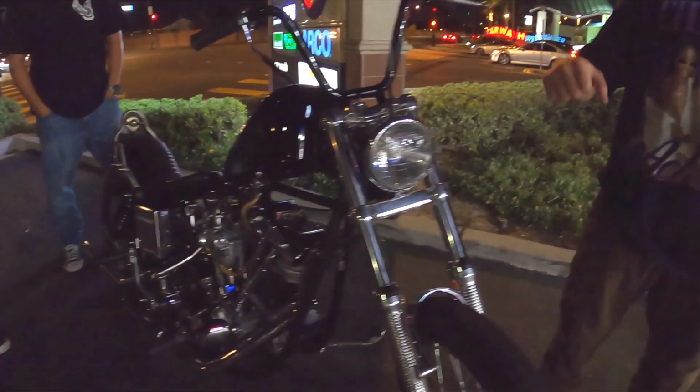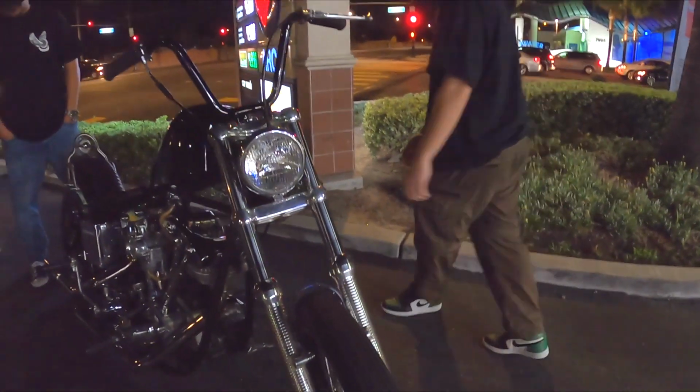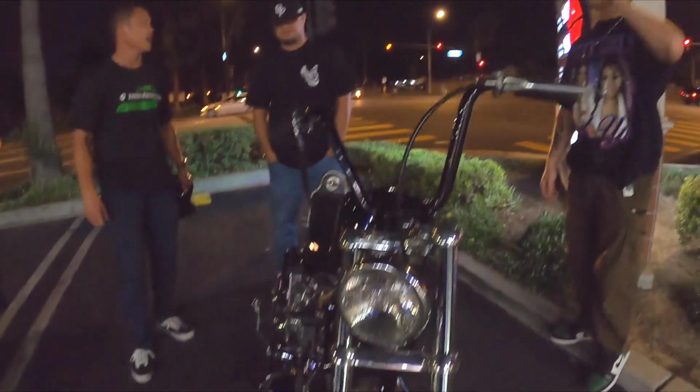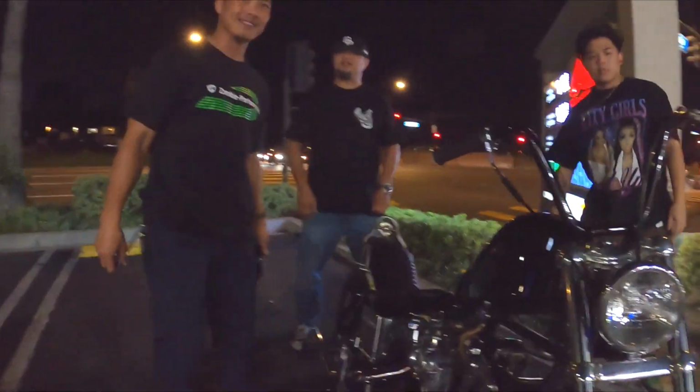Do you feel the wobble or not? It's a fucking old ass vintage bike, man. My hands hurt after I ride, from the vibration. Oh, really? He knows.